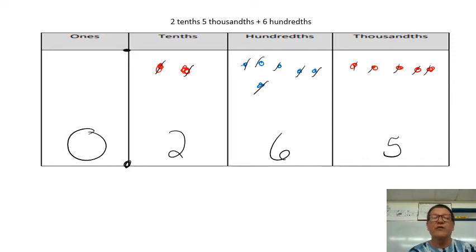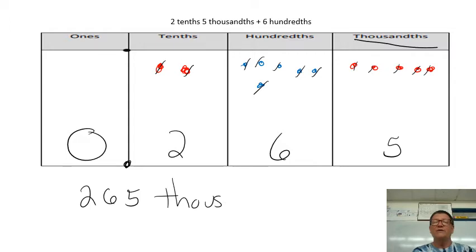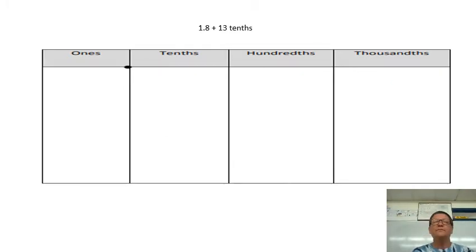Notice how I said that. I read it as a whole number, 265. Then I read the place value, thousandths. And if I wrote that in unit form, 265 thousandths. Remember, TH-S means decimal. Thousand means on the left side of the 1. All right. Now you notice this time we have a unit form and we have a standard form.